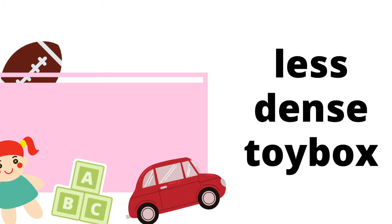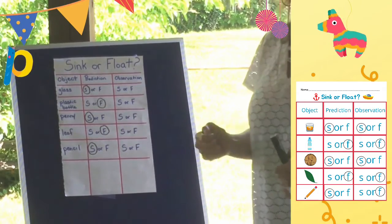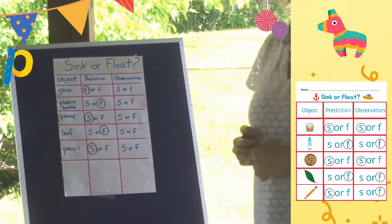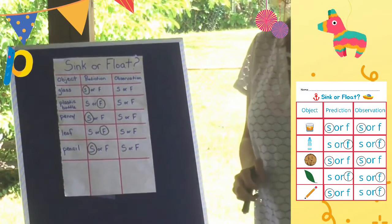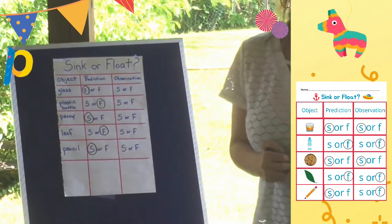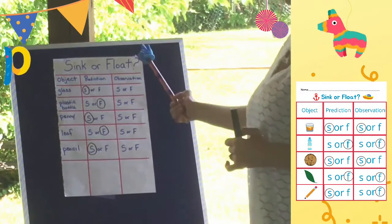Now, let's check our observations. Just one little note. If it's easier for you to do your predictions, put the item in the water, and then record your observation, that's great. Just for the way we have everything set up here, it was easier for me to do it this way because we are not very high tech. So let me go through, review my prediction and what I observed.